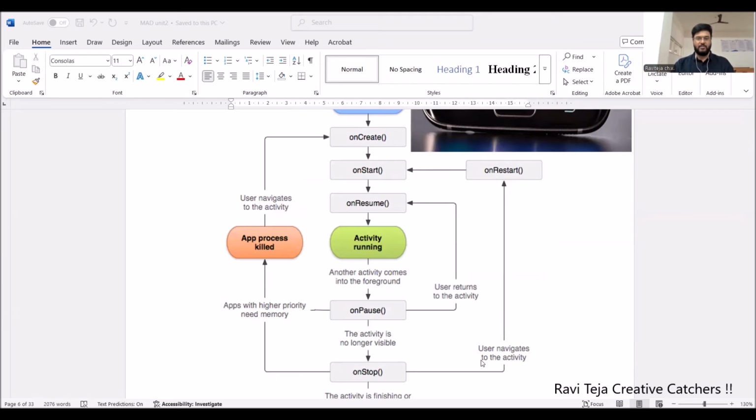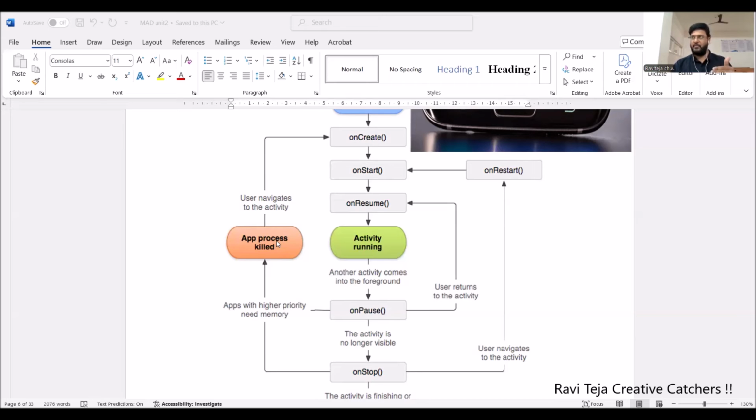Okay. So let's see the onPause method. Whenever an application is in the onPause method, it can go to an app process killed, because if any other app is using huge memory, and this particular app which is in the pause state has insufficient memory for the processing, then the current onPause state app will be in the app killed process.